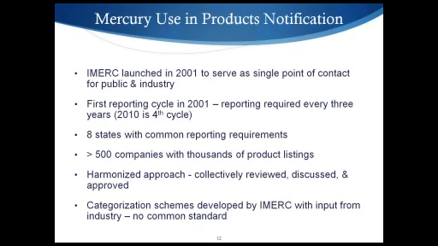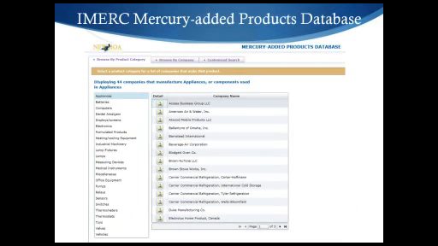So again, using a common system that Washington is using has a lot of advantages in that it's built into the general processes of the manufacturers that are making these types of products, instead of really having to try to invent things. The one thing with the Mercury Use in products is that there really was nothing to go on, so it did have to get created in a way, and because of the breadth of Mercury Use in products, from lamps to electronics, there are just so many differences that it did take a long time to finally understand the product categorization for those products.